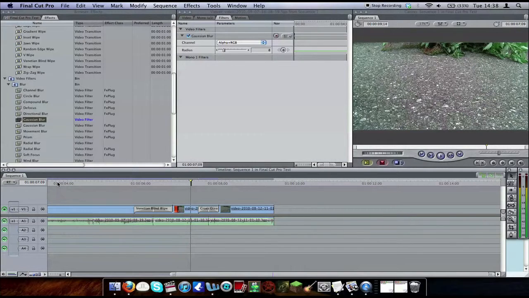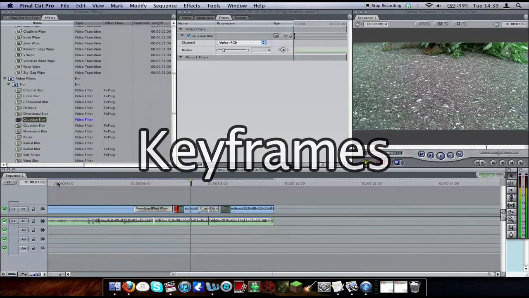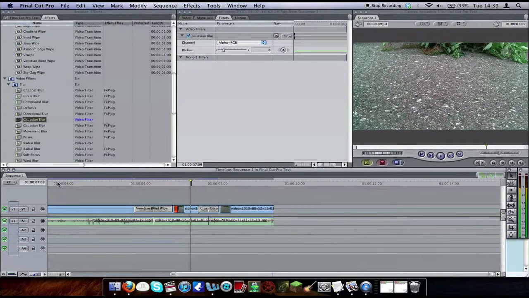Now we're going to do something more advanced. Let's say we don't want an effect to be all over the clip, but at a certain time in the clip. To do this, we have to place some keyframes. Now first, what is a keyframe? Actually, it's a point in the clip where you tell the clip to do something. In this case, apply a blurry effect. I know it may sound a little confusing, but I'm going to show you how it works.